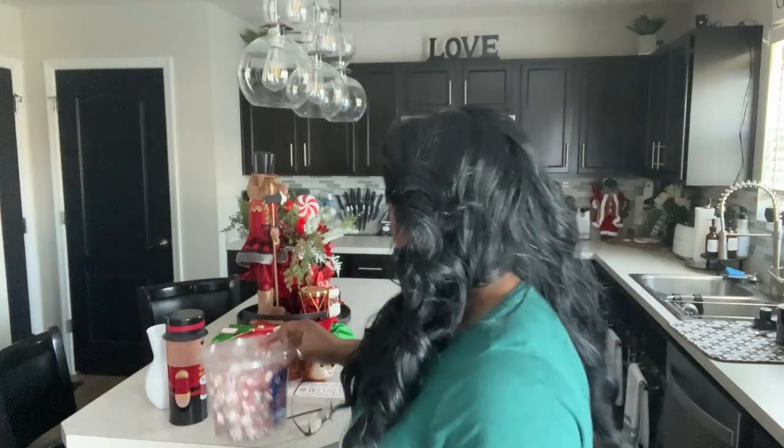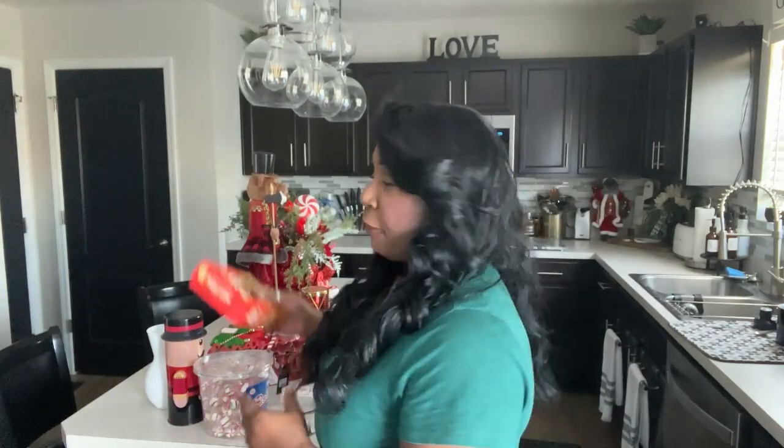And so because I'm doing a Candyland theme, I'm going to have a candy bar for my little grandbaby. So I thought this would be perfect. $5, you can't go wrong. Also, I'm on the hunt for candy canes. For some reason, I am not finding your traditional red and white candy canes. So maybe it's too early. But I did find these really fun confetti type candy canes that I thought would look perfect on the coffee bar, again, in the pastel colors.